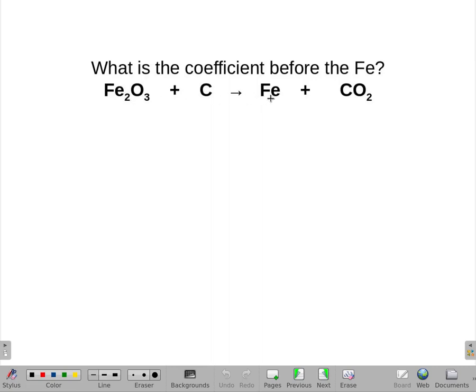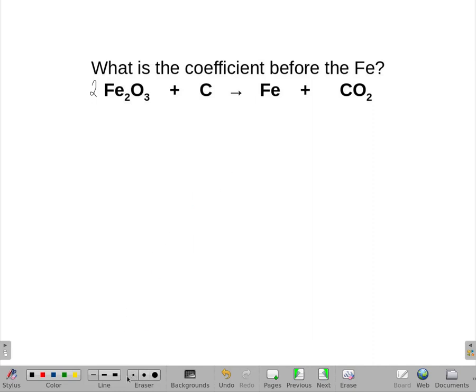Now, when we start going left and right, you might immediately see that 2 and put on a 2 and you think you got it done. But we're going to find that's not right, because if you notice how this has 3 oxygens, there's no way I'm going to take care of 3 oxygens 2 at a time. It's because of that, I need to back up here and put a 2 in front of that.